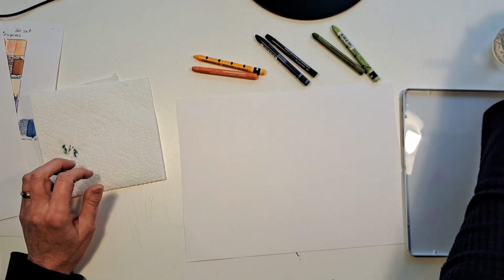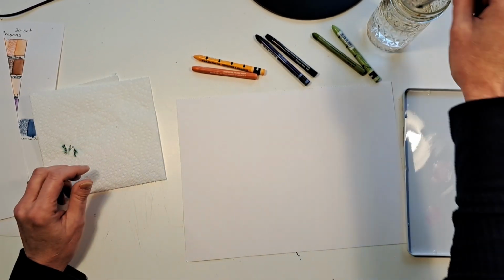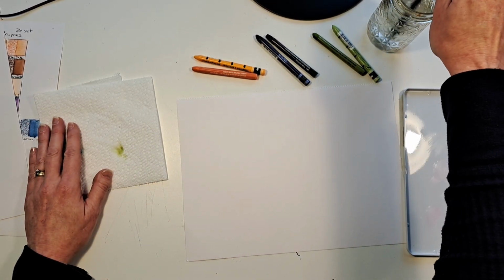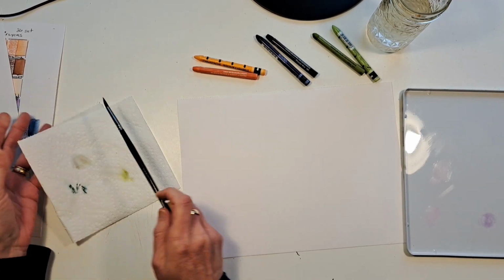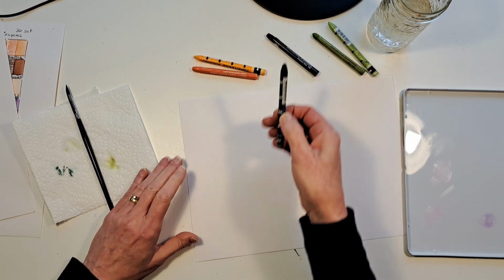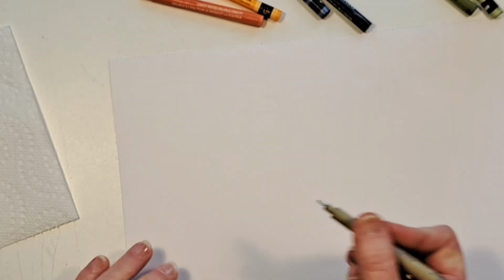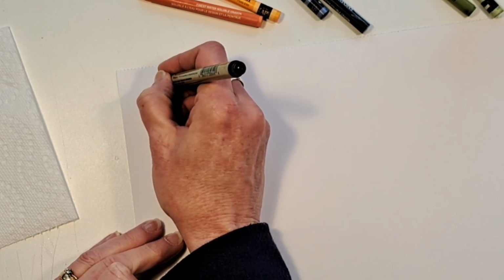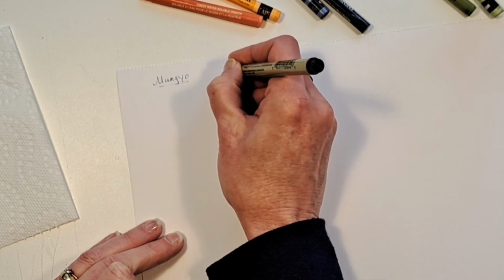And I have a paper towel here and some water and just a very inexpensive watercolor brush. I had some green in that, so I'm going to clean that out. First things first, I think I'll use the blue because that's going to show up the best. We are going to do a swatch of each so you can see how nicely they activate in water. So I'm going to write Mungyo here and Caran d'Ache.